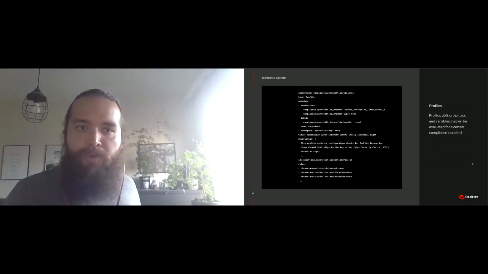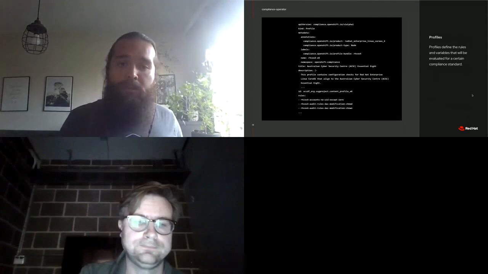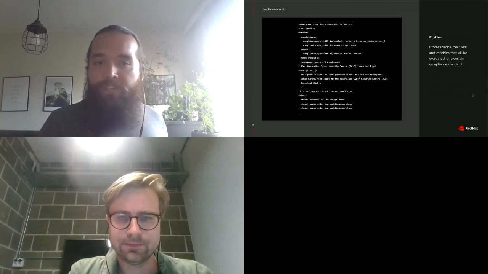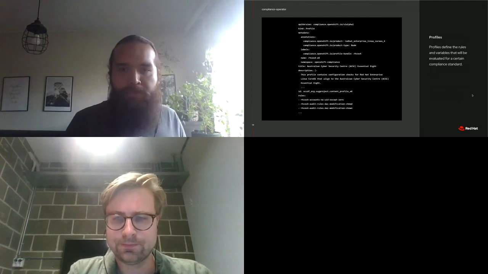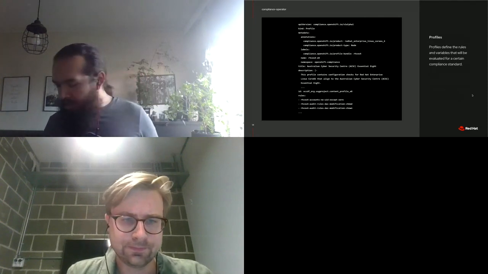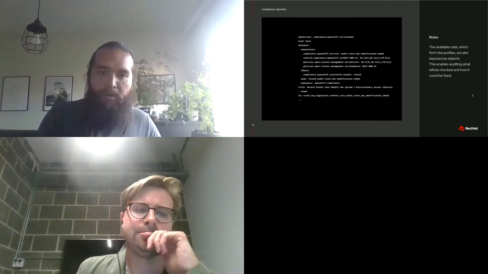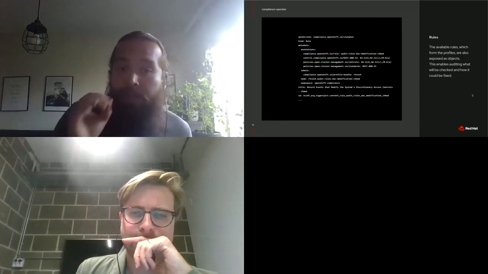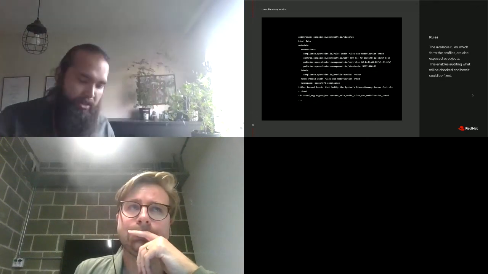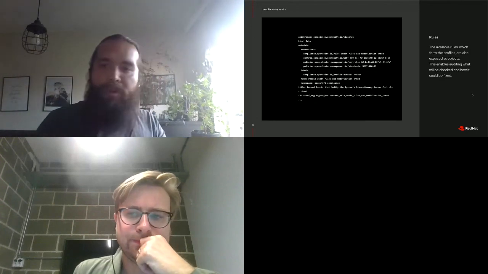So the first thing, of course, is a profile. A profile is a definition of a benchmark, so to say, and it contains a list of rules. For this use case, for example, we're choosing the Essential 8 benchmark, and it contains the appropriate descriptions, some metadata about what it applies for, and ultimately, what you're going to do is check a specific set of rules. So they're defined over there. After that, you have a rule, and the rule defines what specifically you are going to check, which is the most granular thing. It could be that you're going to check file permissions. It could be that you're going to check for a kernel argument. There are many things that could be done. So that would be the rule, and rules are included in profiles, as I mentioned.